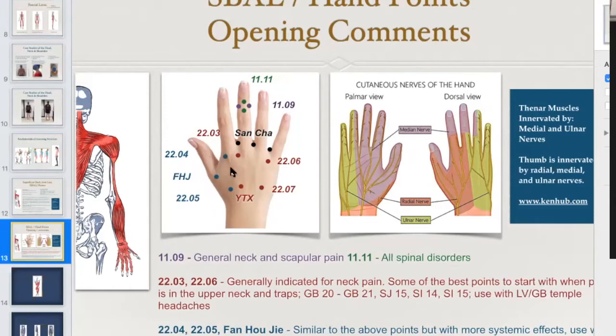I want to bring your attention to here as well: if you're going to needle these blue points here, this can be a great combination for back and shoulder pain as well. But because it's on that large intestine channel, there's that yang-yin connection. So if I'm treating neck or shoulder pain, but they have frontal headaches, I definitely want to use those because of that yang-yin connection. However, if they have temple headaches with the neck pain, then you're going to find that it's more effective to use 22.03 and 22.06 and then Sanjiao 5.